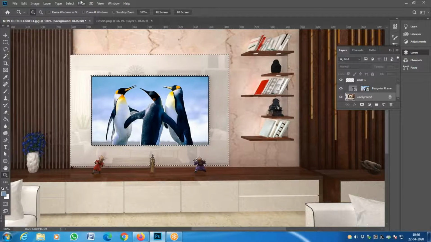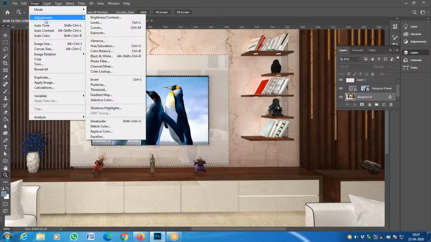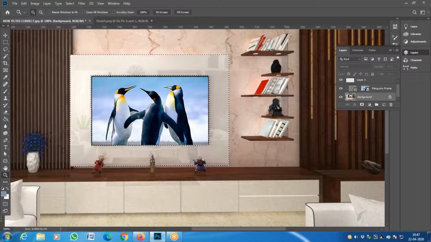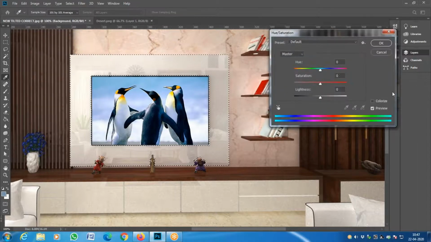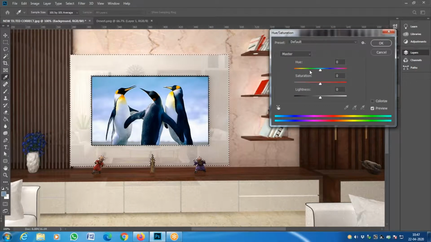What I'll do is go to Image, Adjustment, Hue Saturation. Please remember, Image, Adjustment, Hue Saturation. You can always use Ctrl U for the same shortcut. You come here, click on Colorize and try all sorts of colors. Got what I meant?